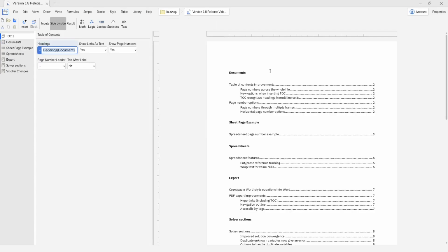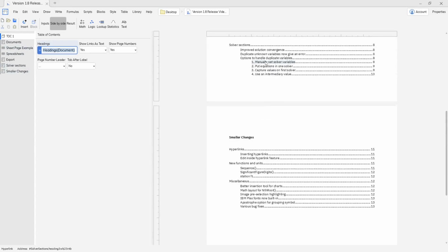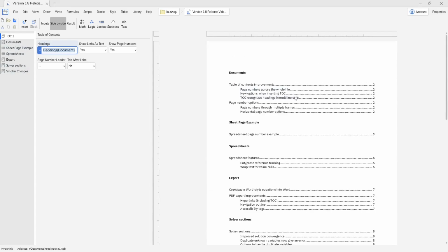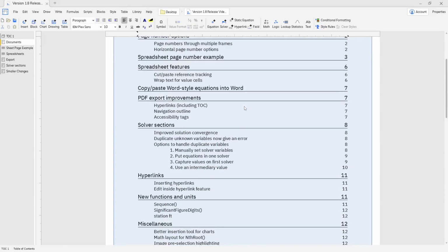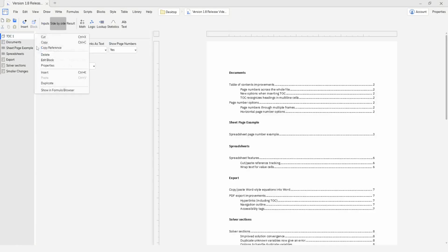And when I have frame titles set to yes, you'll see that the actual names of the frames, so what you see over here, is going to show up in the table of contents in between those things. And you can compare that to what I have in this table of contents here, where that is set to no. I'm going to come here and delete this.